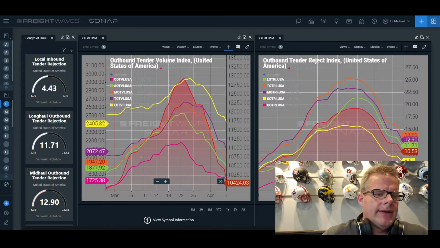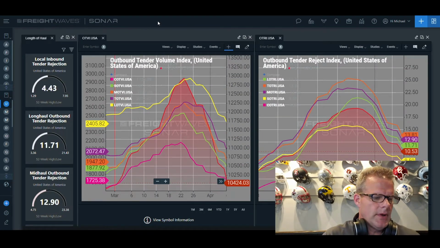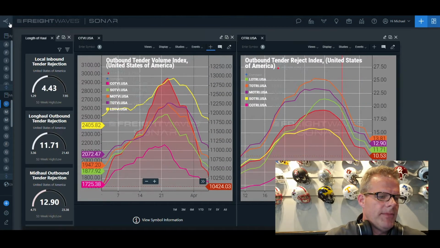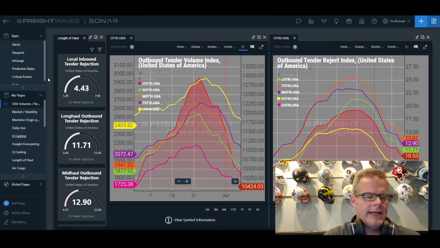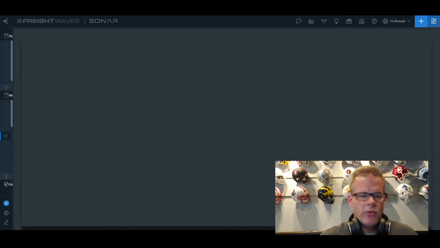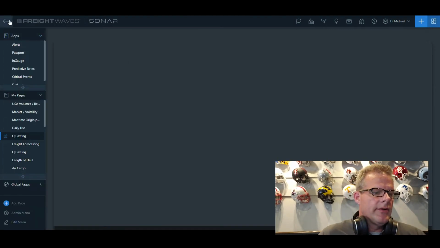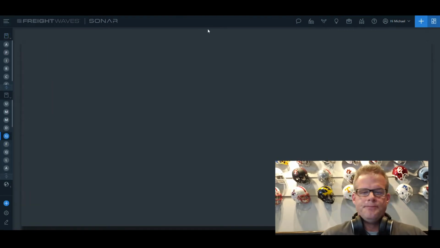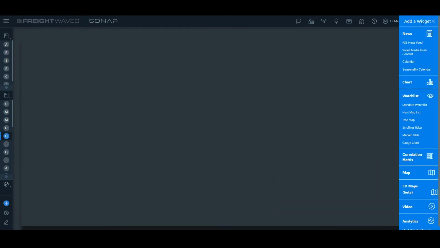Let's look here inside Sonar. And let me bring up in my menu here on the left-hand side a QuickCasting dashboard that I have set up so I can build some quick things for you. Gain a little real estate with this arrow. Now, the critical events can be reached. When you first come into Sonar, usually you're in critical events. But to reach it when you're inside Sonar, you can get it through the map function here on the right-hand side, or the 3D maps.